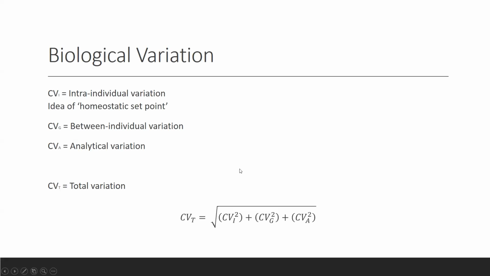When we want to look at the total variation that we may expect to see for an analyte on a particular analytical platform across the population, if we just test a number of people in the population once, then we may want to add all three of these terms. The CVA is analytical variation, which is the imprecision that we've spoken about in the last 3 lectures. And this you can measure from doing your verifications.